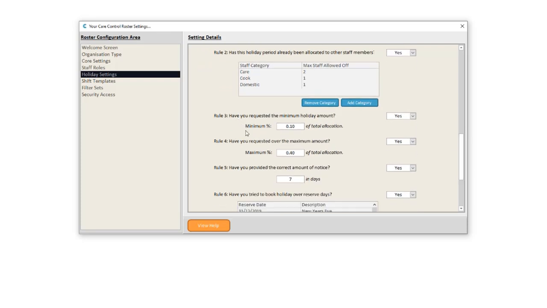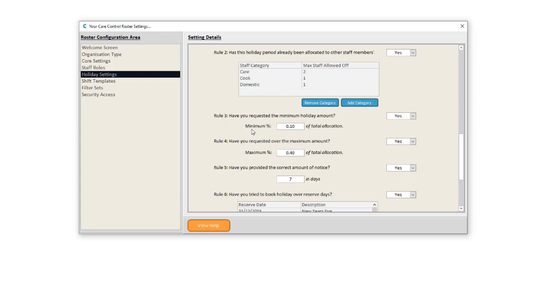You also have settings for the minimum holiday amount and the maximum holiday amount. These settings are in place to stop staff members just taking every Friday off, for example, on an auto booking basis, or booking extended period leave without you being aware of it. Again, these are rules. These aren't necessarily to stop staff being able to have holiday. It's about making sure that managers are involved in then reviewing the holiday request to authorize it or not.